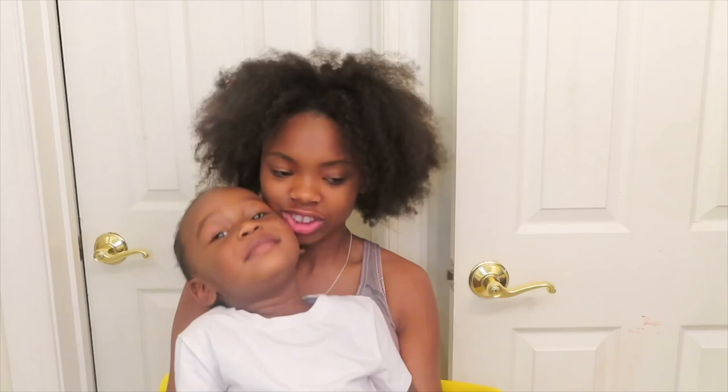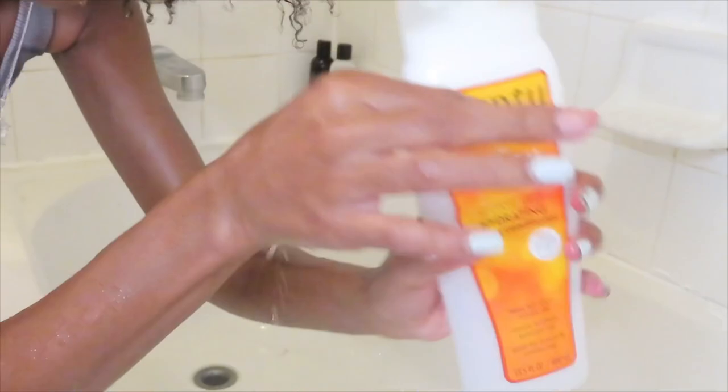What? All right, Titi got to finish her hair, right? Oh, look at me. Oh, man. You gone? Get out of my face. All right, Titi got to do her hair, okay? No!